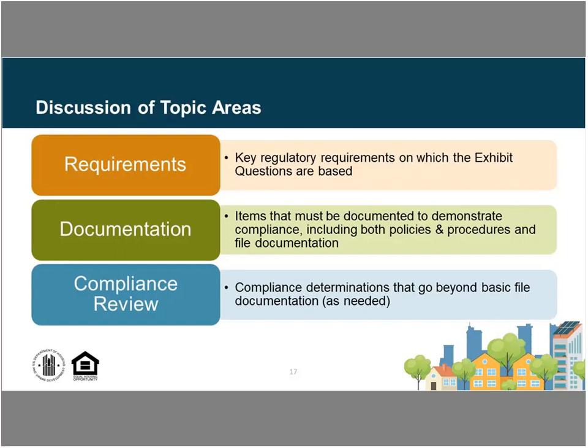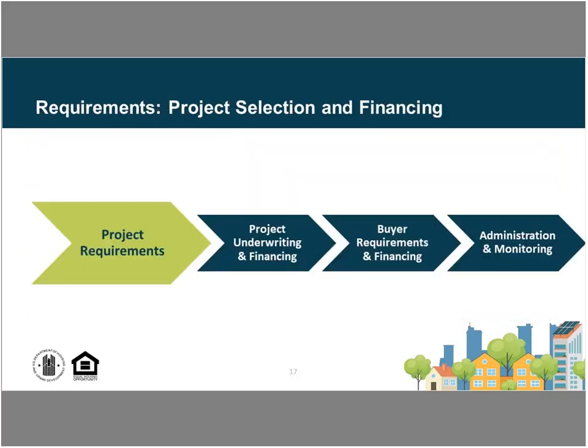If it's more than just documentation, if there's a judgment that has to be made regarding a particular question or topic, there will also be a blue section, a blue heading called Compliance Review, where we'll talk about the determinations that HUD makes beyond documentation. There won't be a compliance review section in each of the topics that we take up. It's only when it's necessary that we'll have that.